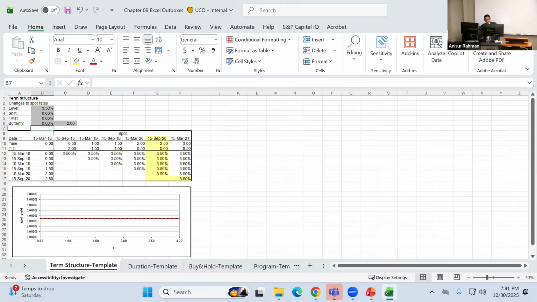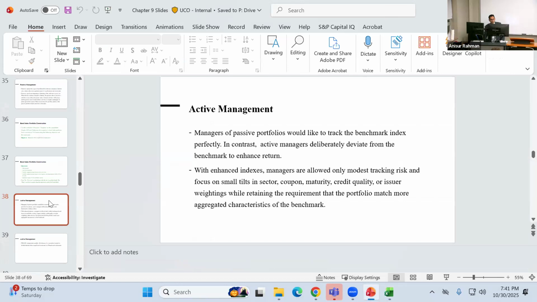So now they're saying active managers can manage a portfolio actively in many different ways. There are different levels of active management. When we are talking about enhanced index, it basically means we will not change at all, or change very little, the most important factors like duration.